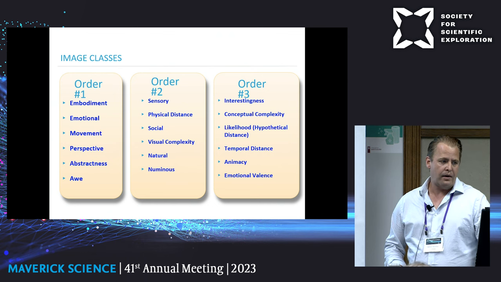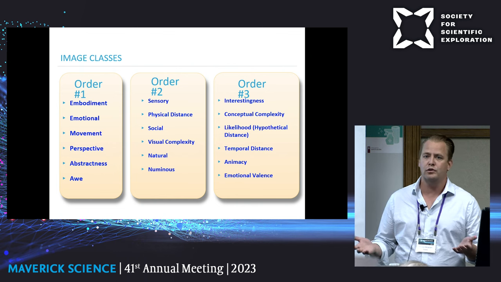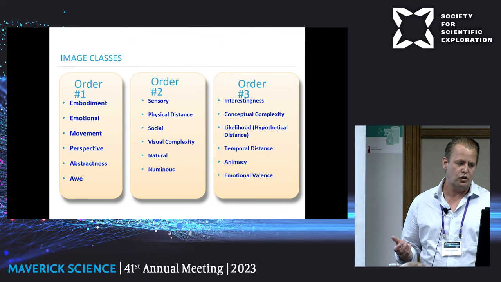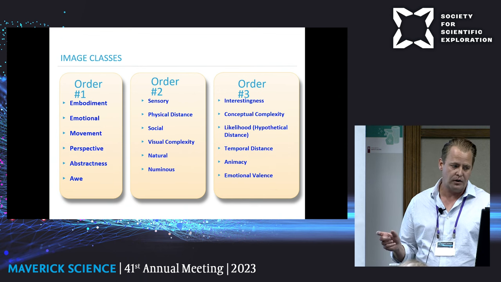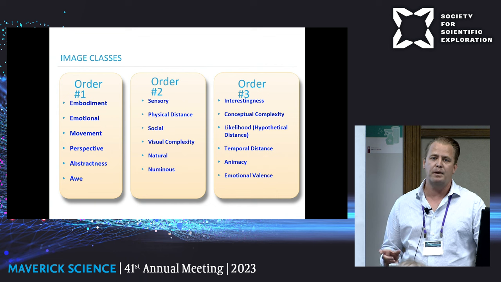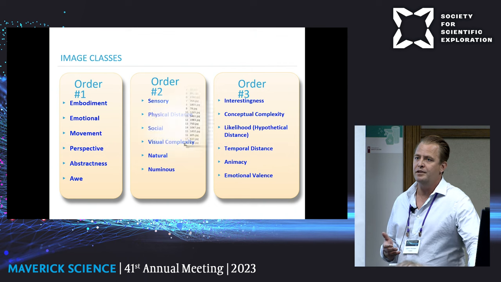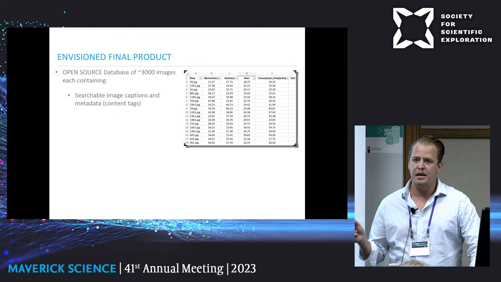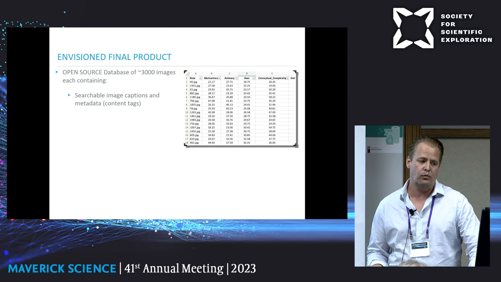The envisioned final product is an open-source resource containing around 3,000 images, searchable based on image-captioned metadata and content tags. It will include image embedding so you can find semantically similar images based on an exemplar, metadata containing low-level visual information like contrast and luminance, as well as raw ratings — the mean ratings for each class plus distribution characteristics. So there will be a lot of data to work with.